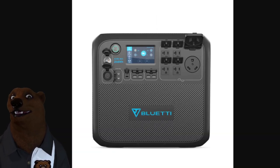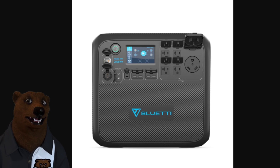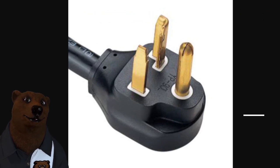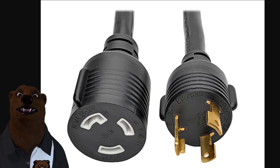In fact, our favorite power station that we use — the Bluetti AC200 Max — if we want to stay whisper quiet, because a lot of places don't want you running a generator even if they don't provide power, I can plug this in and still get my AC going. It's got a 30-amp RV plug built right into it. There is also the NEMA 5-30, which I've only ever seen on commercial or medical equipment. And then there's the L5-30, the locking version — I've only ever seen those as extension cords and never as an actual wall outlet. If you've seen them used elsewhere, let me know.